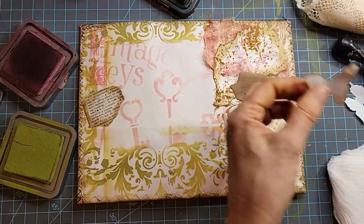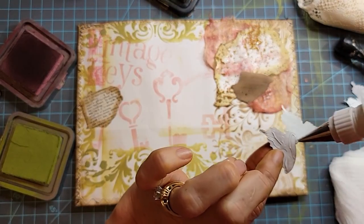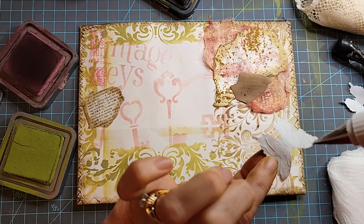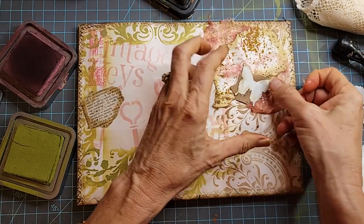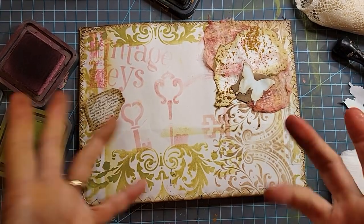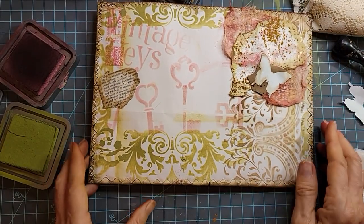Okay, let's do that. I think this is a bluish color. Is it blue? I don't know. It's kind of whitey blue, maybe, at least in my eyes. Okay, there we go. Yeah, now we got that going. So we're just kind of building, building, building. That's what we're doing.